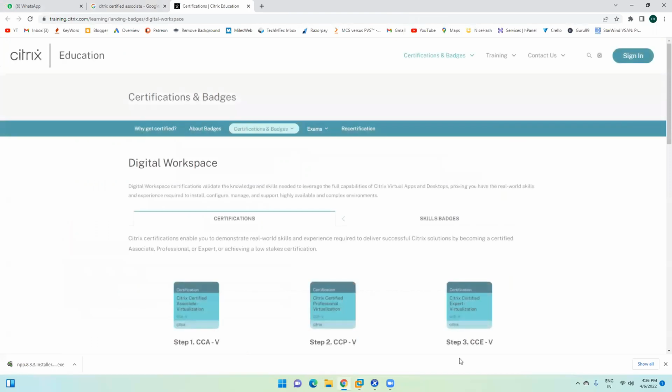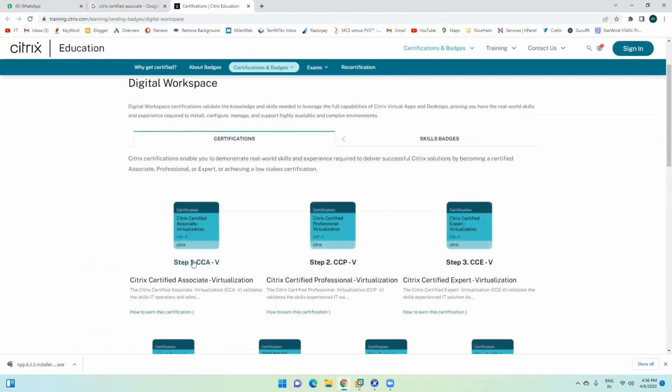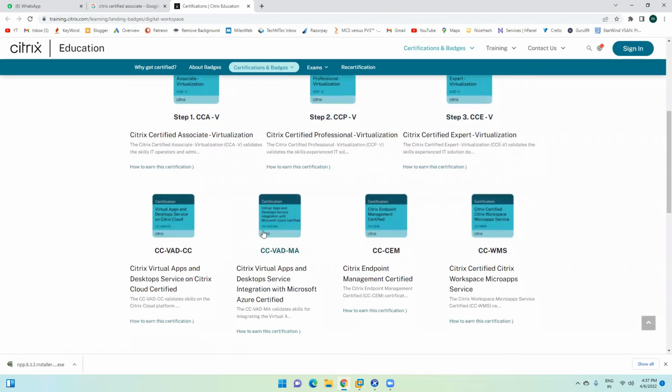Let me explore the Citrix website. Right now you are here, CCA-V, Citrix Certified Associate. This is for L1, this is for L2, this is for L3, and after that we have multiple levels like L4 and L5.